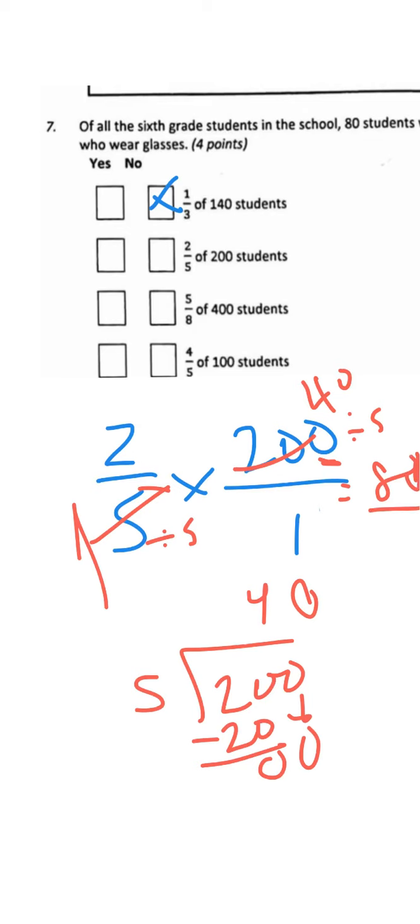Over 1 times 1 is 1. So that means I have 80 over 1. And that's my answer, because 80 simplified, this is just 80. I know I ran out of room, but my answer is yes. So you're going to do the same thing for the next two. And that's how you solve these answers. You're just going to multiply the fractions. Hopefully you guys simplify it. It makes it quicker.